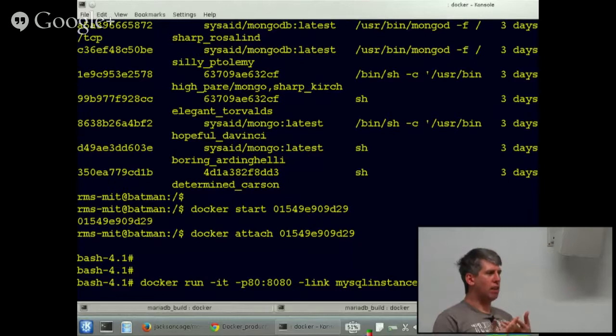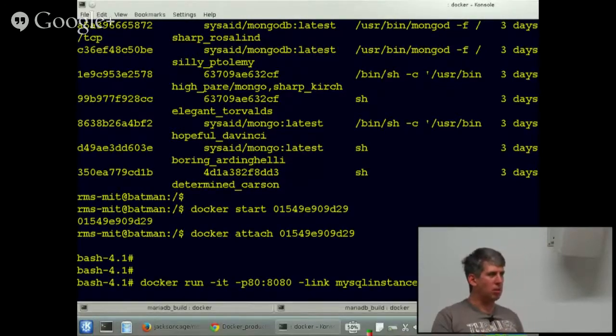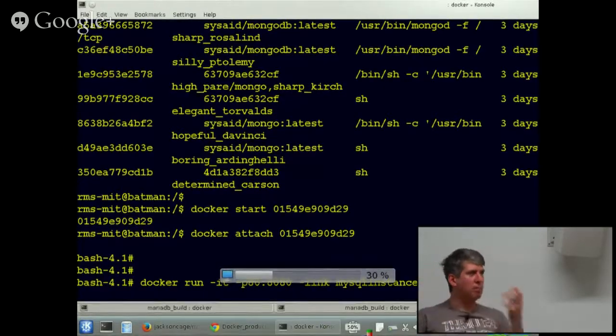Then anything that's been defined in the MySQL instance as being an exposed port or a volume or whatever is then available inside that CentOS box. So if when I built that MariaDB, I told it that it has exposed port 3306, then this link would have CentOS seeing that port. And likewise with volumes and that sort of thing. You can also add these at time of running too. So if you built the MySQL container and you told it to export port 3306, but when you ran it, you also told it to expose port 8080, then that instance of the container would have both of those exposed.